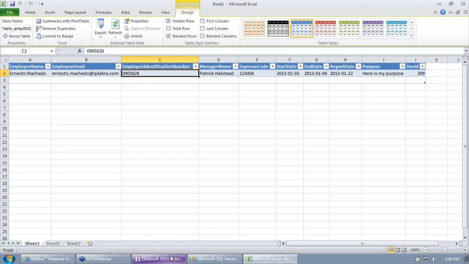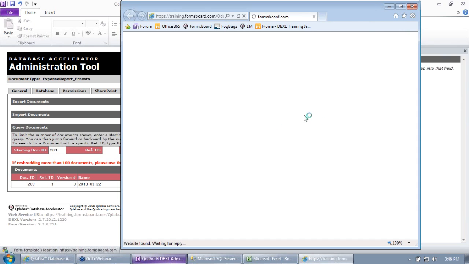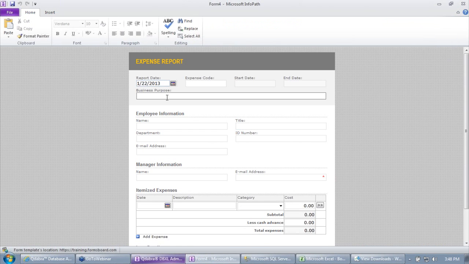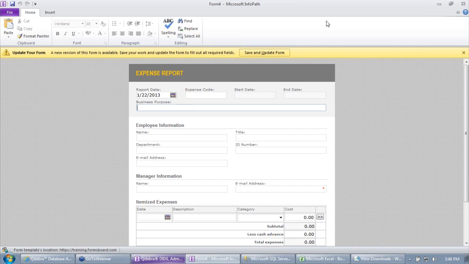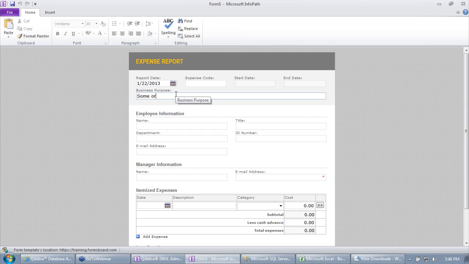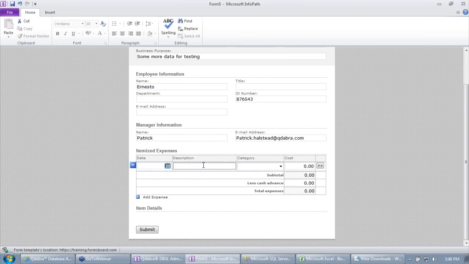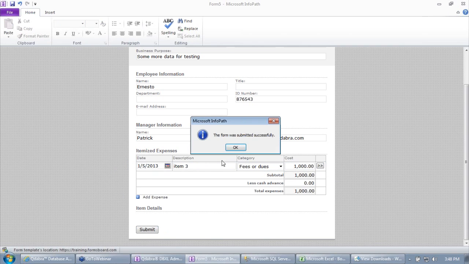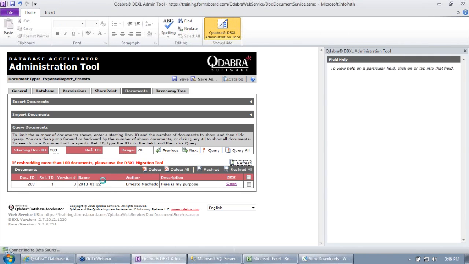Let's say that you have this Excel report, and let's say that tomorrow somebody opens the form, submits some more data, so I submit some more data, and that data gets submitted to DBXL.